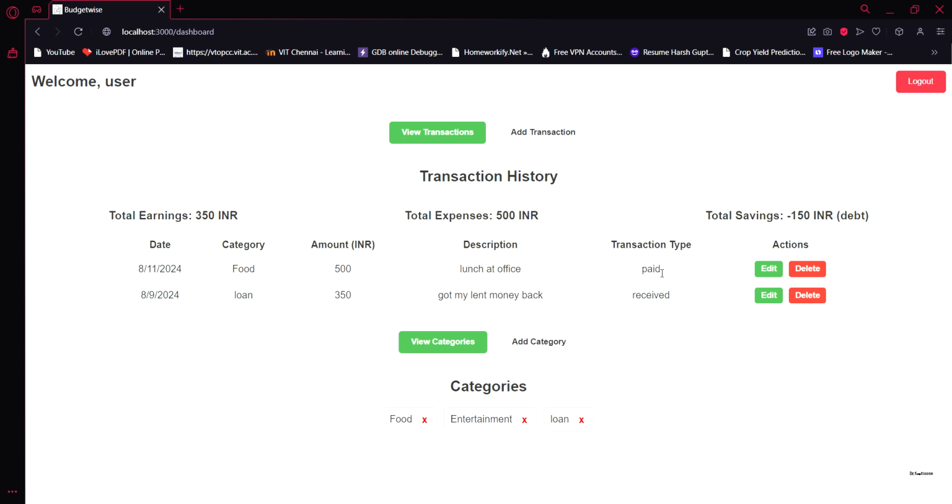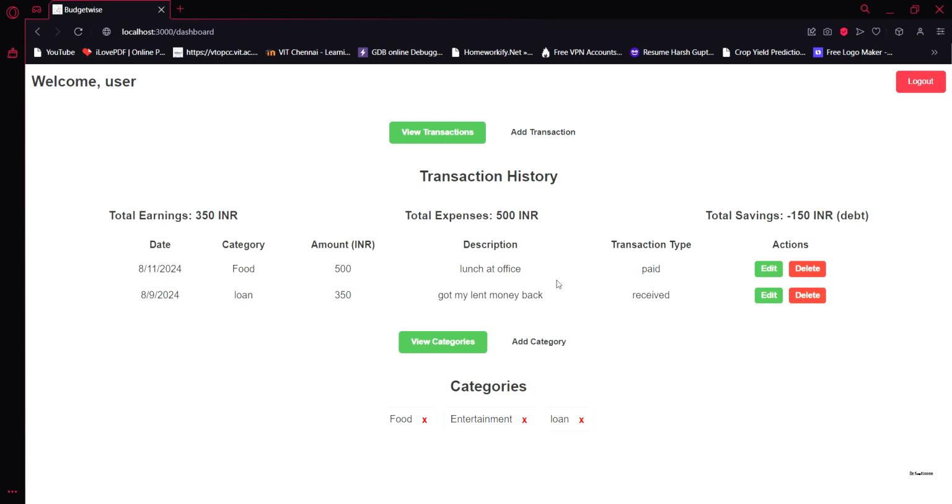The transaction type paid means that he is paying someone, and received means he is receiving from someone. So this decreases the savings and this increases the savings. In short, the total earnings are what the user receives, the total expenses are what the user pays, and the total savings are the earnings minus expenses. How much is he saving?